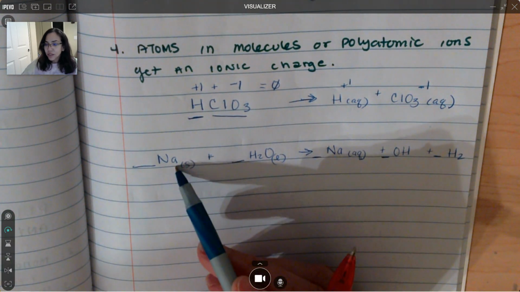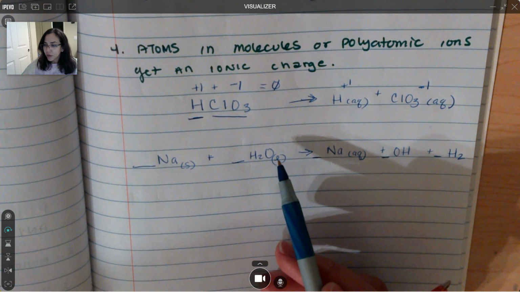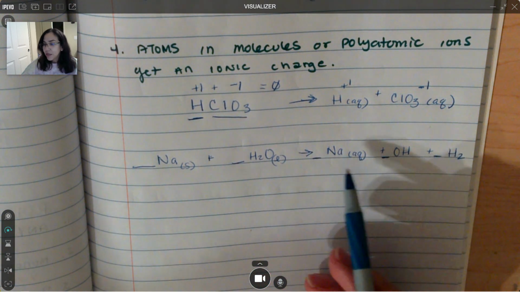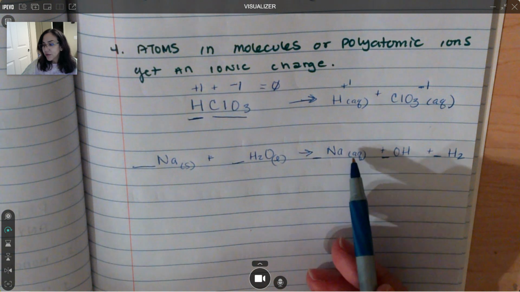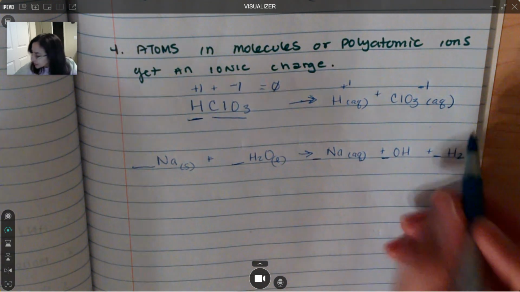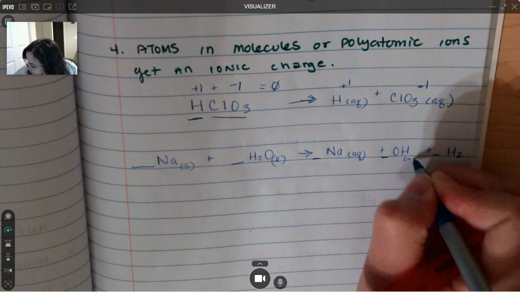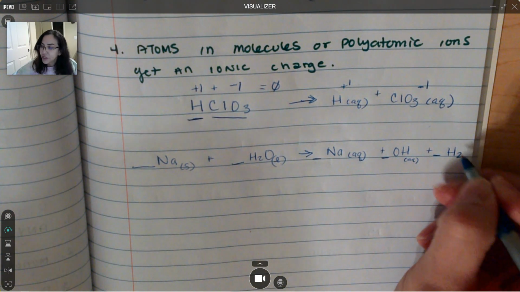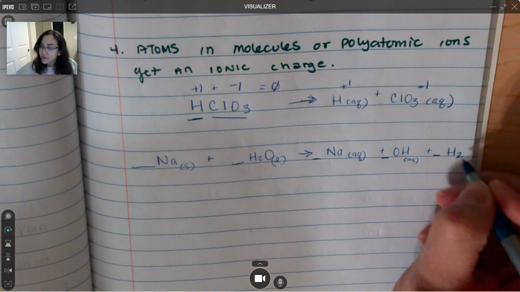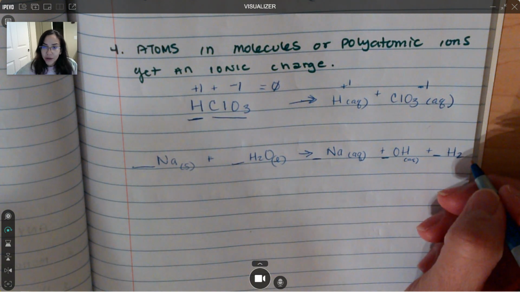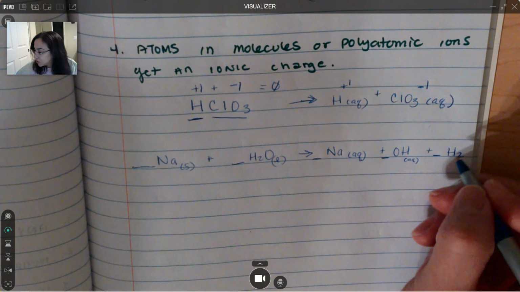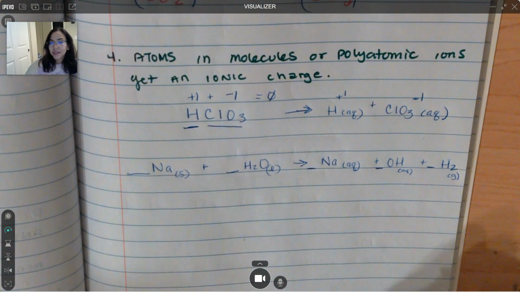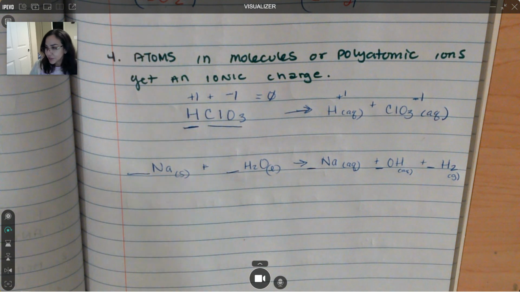So solid sodium combined with liquid water is going to create an ionization, and we see that they broke apart. So in this case, we get sodium in aqueous. Hydroxide is also going to be aqueous. And this diatomic hydrogen, whenever you see diatomic molecules like this, be kind of wary. Find out its natural state at room temperature. H2, hydrogen is actually going to be gas unless they state otherwise. That's what you're going to get.